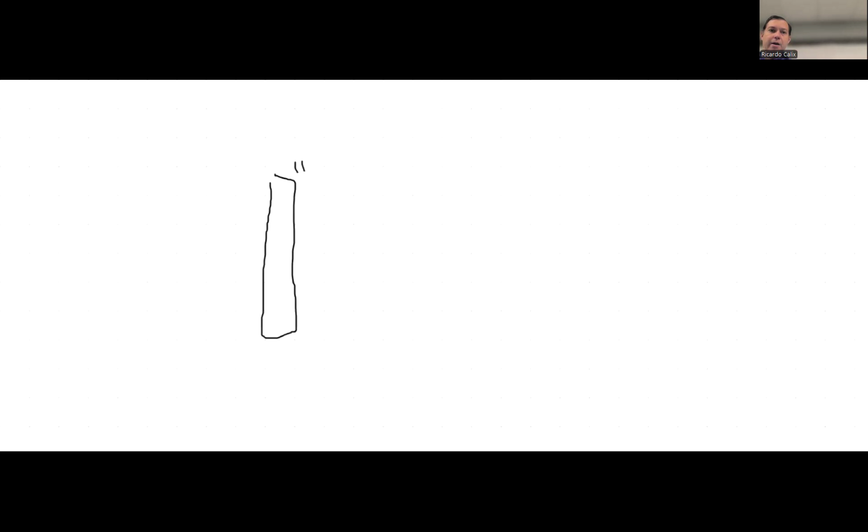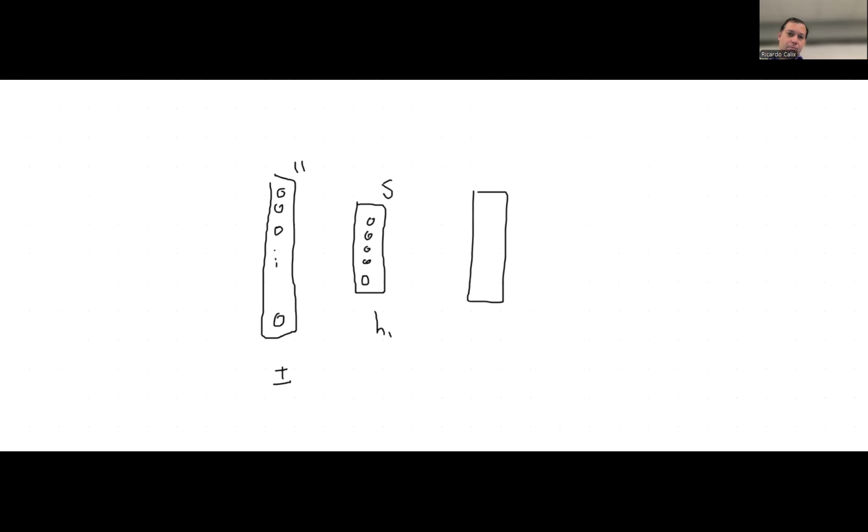I have a hidden layer, hidden one, of size 5. This is the input: 1, 2, 3, 4, 5, and 1, 2, 3, dot, dot, dot, 11. And then I have one layer with 7. That's the output layer.